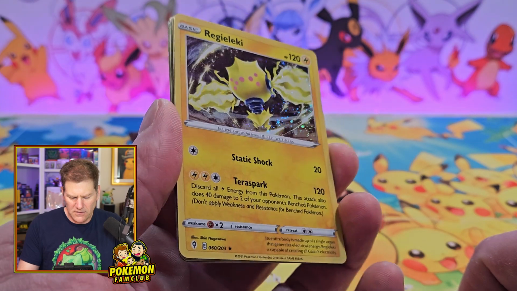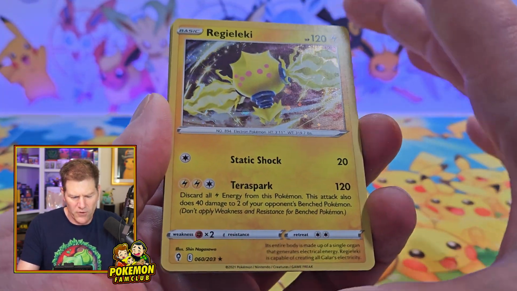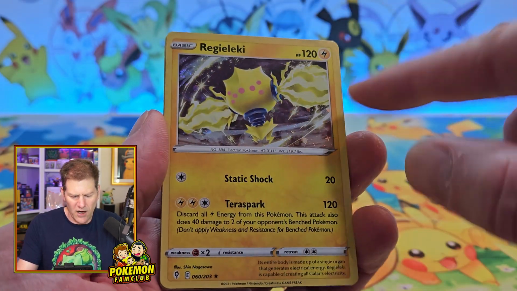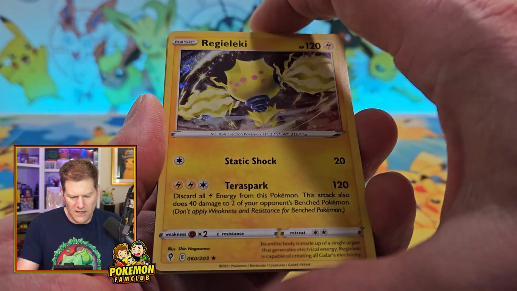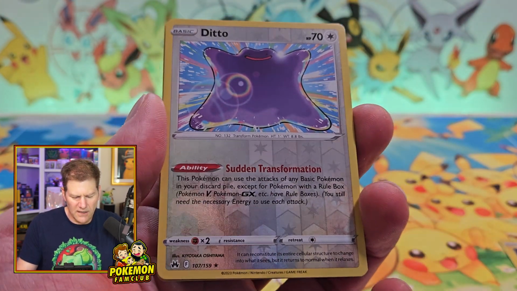Now this turns out that it's got the Cosmic Hollow. So I think this is the promo version of the Regieleki. And I did need the one with the Vertical Hollow for the Evolving Skies binder, so I'm still going to have to be on the lookout for that. But these are just a few cards that I needed in my set.